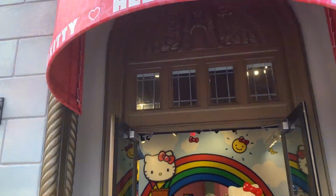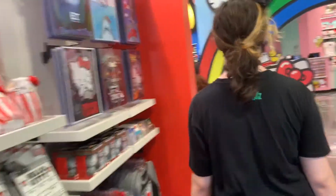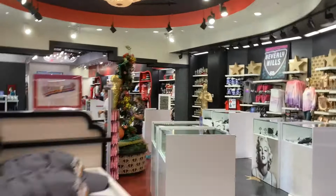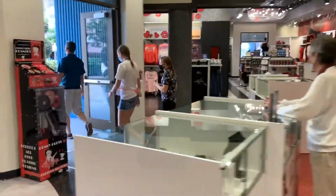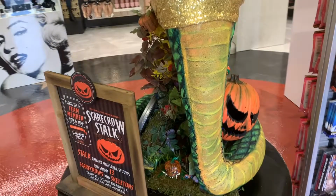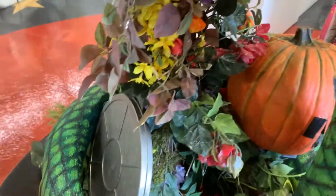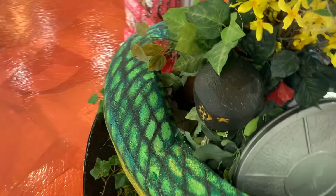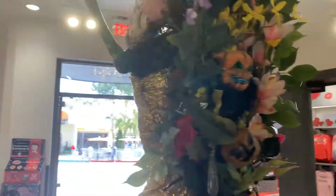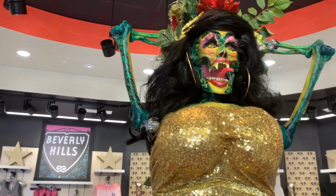Our last stop on the map, the Hello Kitty store, also known as the Silver Screen Collectibles. So let's see where this Scarecrow's at. Oh, that's right. I remember seeing this Scarecrow. This is the one that kind of looks like a gremlin, to be honest. But it is a serpent. A really well-designed Scarecrow, though. Love the detail just on the bottom and everything. Just really cool looking. Got a film reel. What do we got? Huh. Yeah, just a really cool, well-designed Scarecrow. Cool. Well, let's grab our stamp and move on.